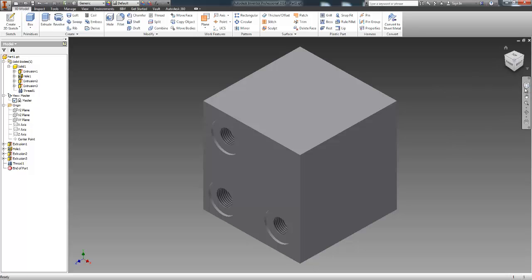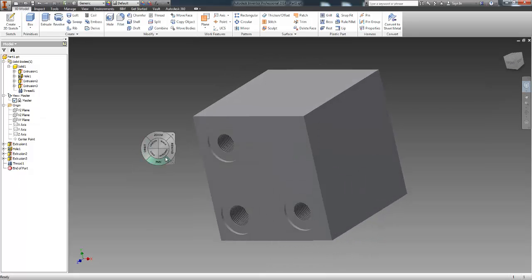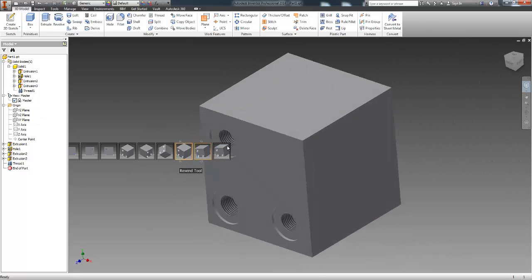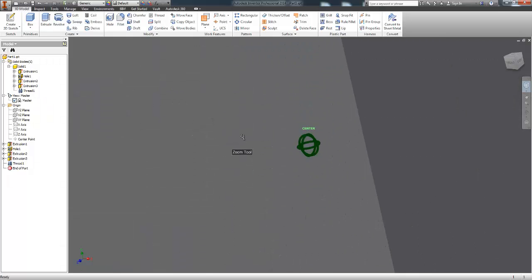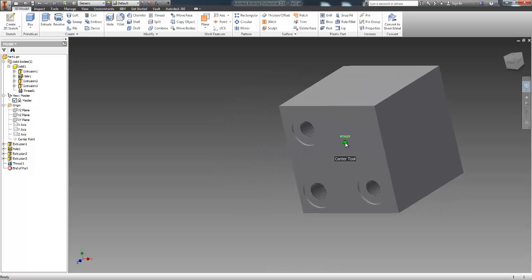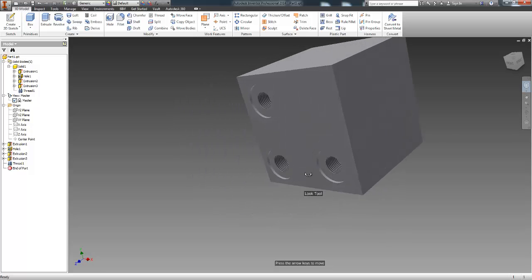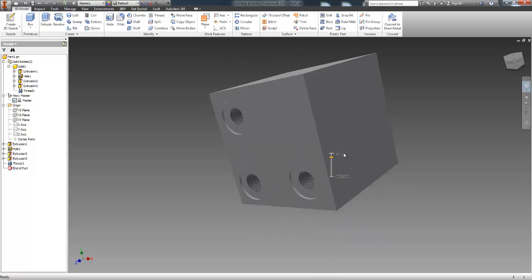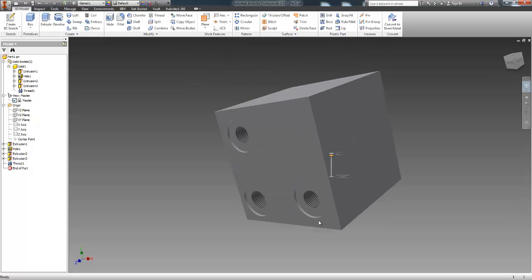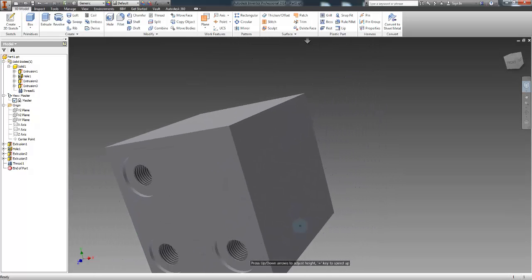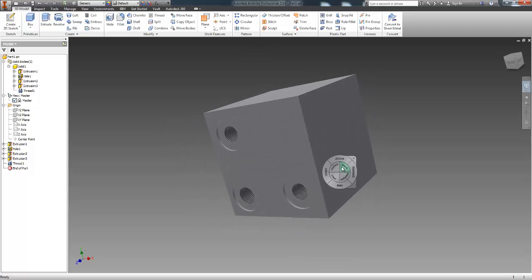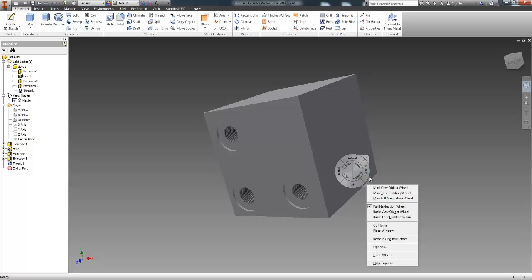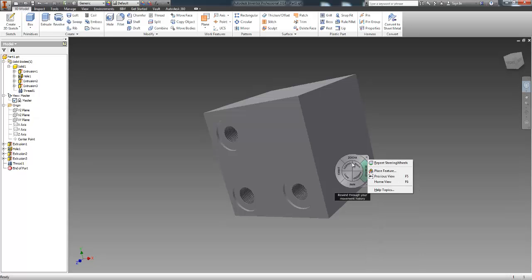Also over here you have this little toolbar where you have a steering wheel, or a navigation wheel, which allows you to orbit, pan around. You can actually rewind different views, zoom in and out, place a center, look around different objects or an object, raise and lower or slide up and down, and also walk. Honestly, I will say I don't use this very often. I will probably use it a little bit more since I have my space ball at work and I don't have it here anymore.